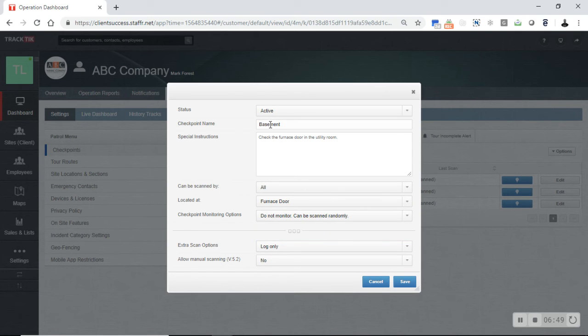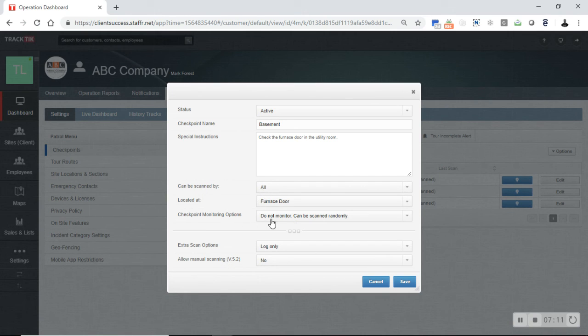So we have the checkpoint available in the basement. We have the special instructions to check the furnace door in the utility room. And to make sure that in the report we've identified the specific location for this checkpoint, we've added the furnace door here. This checkpoint can be scanned by any position.